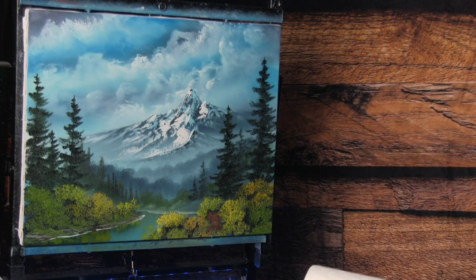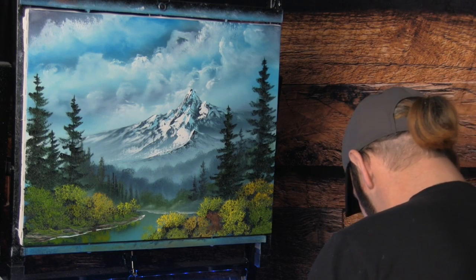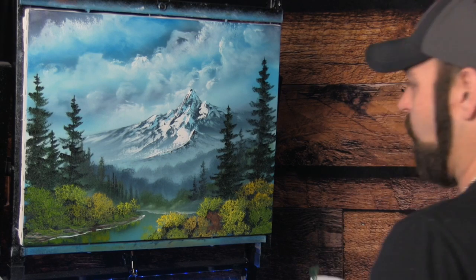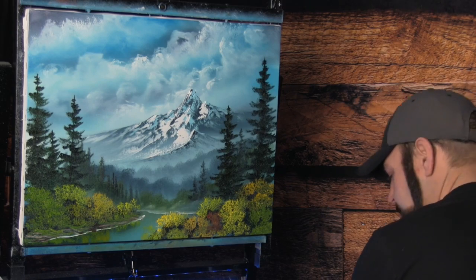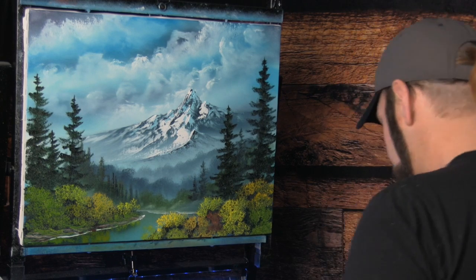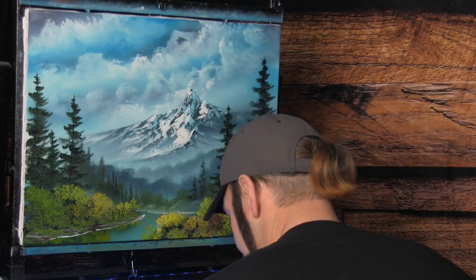Now, let's see what we want to do. All right, so I'm going to put a few trunks here into the trees. I think it's appropriate. What do you think? Trunks or no trunks? And just bear with me a minute, guys. I'm going to come down and look at some of the questions, try to get through. It's a little hard when you're going through because I want to get through and show you guys what I'm doing. Maybe one of these days I can have somebody read the questions off or something like that. Maybe that'll make it a little bit easier.